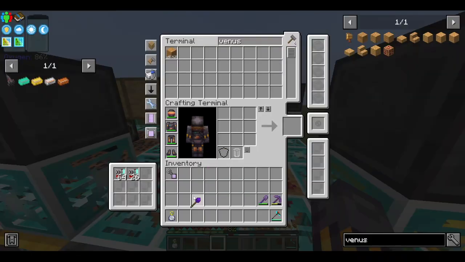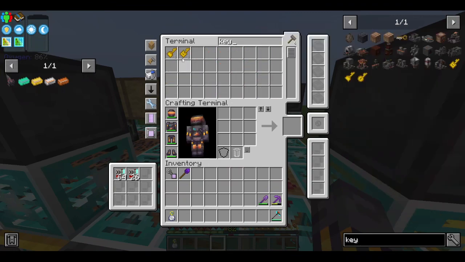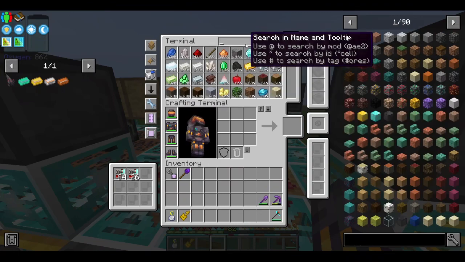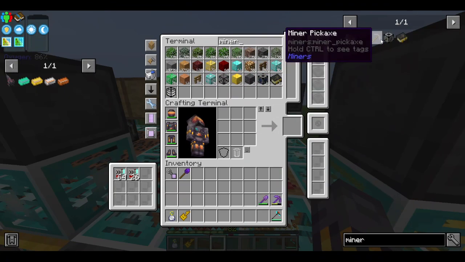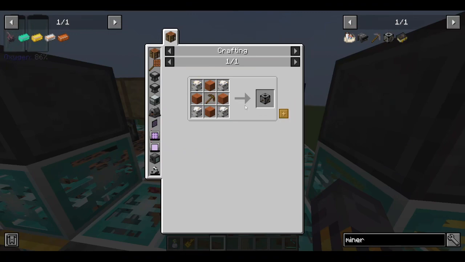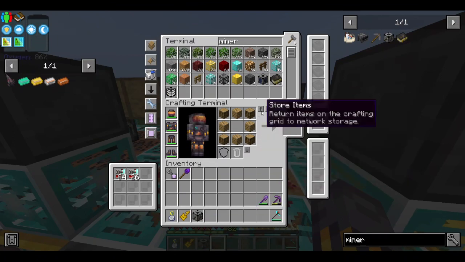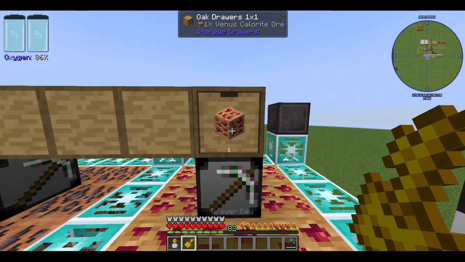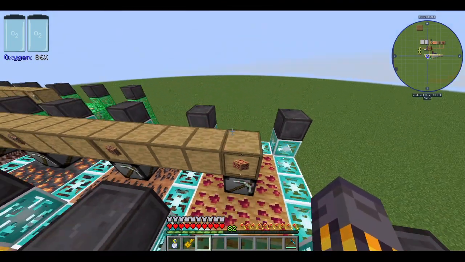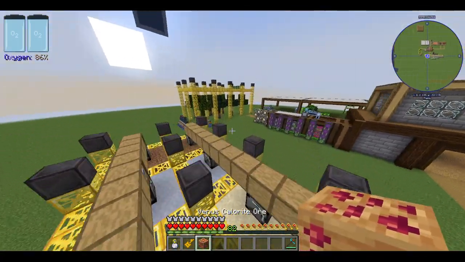So let's get the key and minor. Key. And a miner. I don't have any miners left, so I need to get one. I need a wooden pickaxe. That's the worst thing to happen, when I have the most powerful things in here. Okay, so let's get one of those.